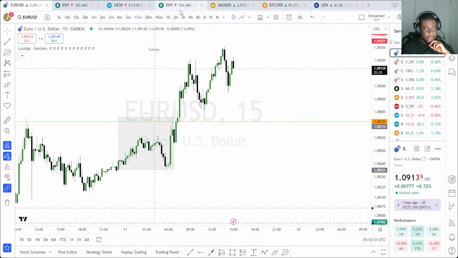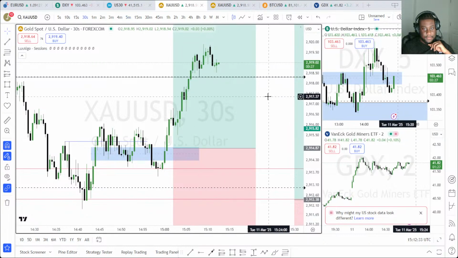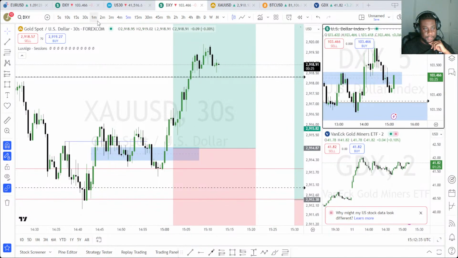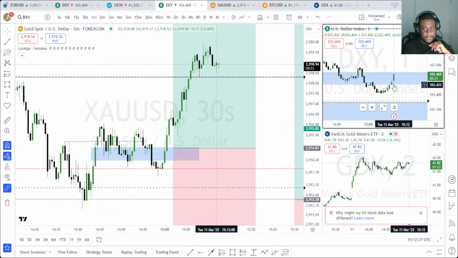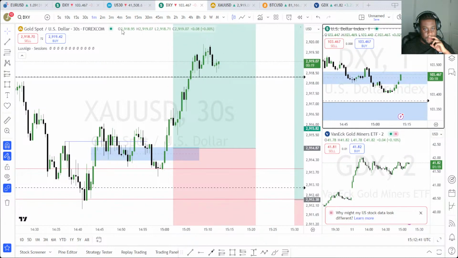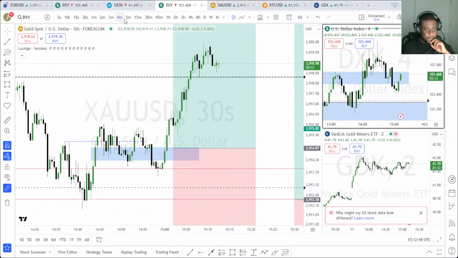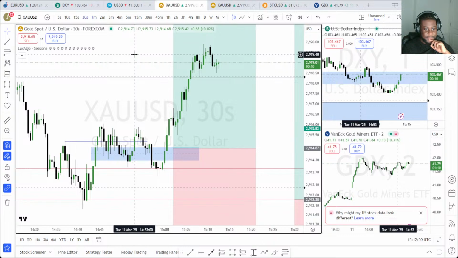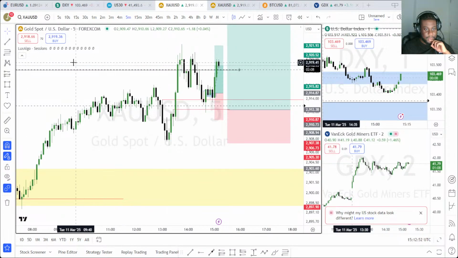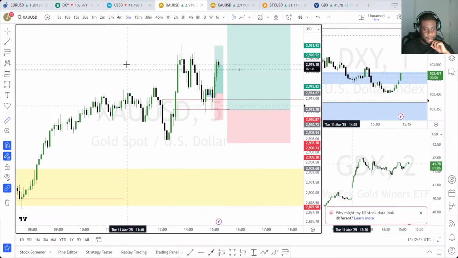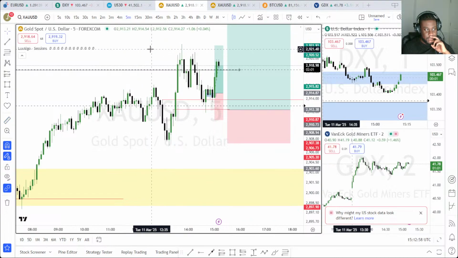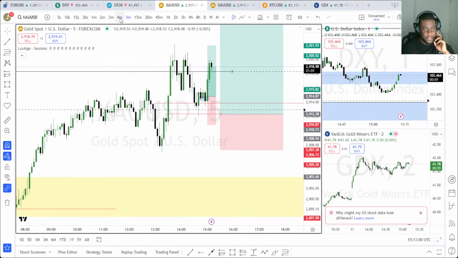I wonder if gold is gonna hold. It's quite an aggressive push. Look at that, we're even gapping on the M1 there. Come on, man, we're not even that far away from TP. How far are we? That doesn't even look like 40 pips. Yeah, we're just under 30 pips away from that new high.